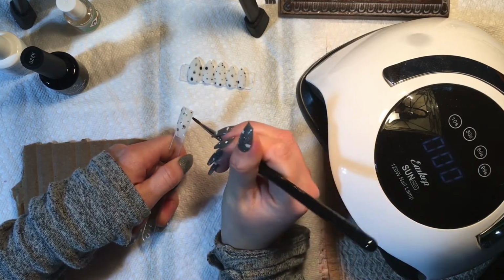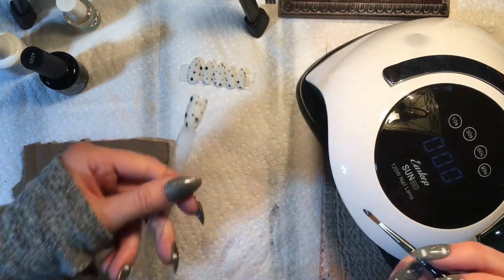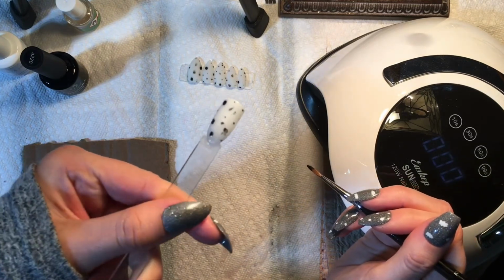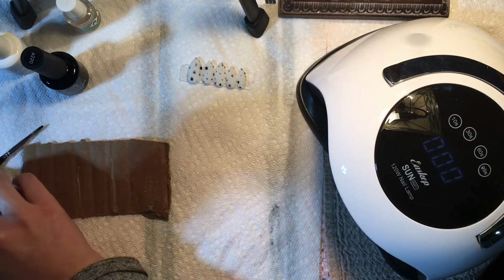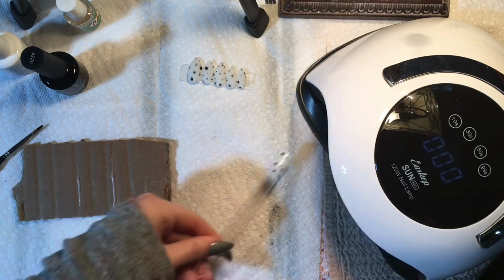So yeah, I think I'm happy with this. And yeah, I think it's super cute. It's totally random and I love that. So now I'm done using this gel polish and I'm just gonna cure this for another 30 seconds.